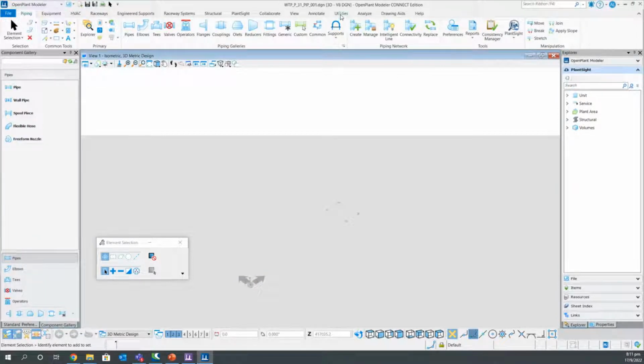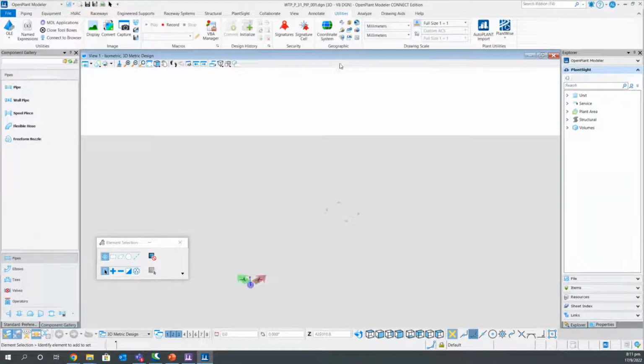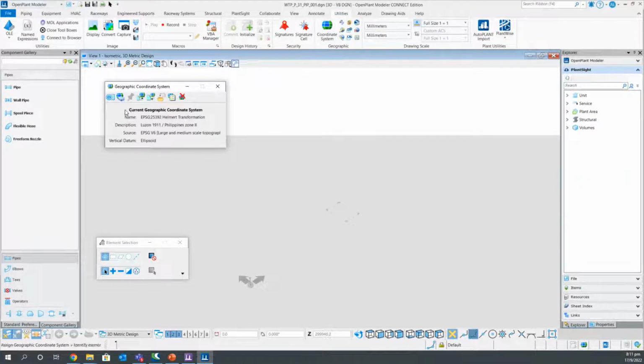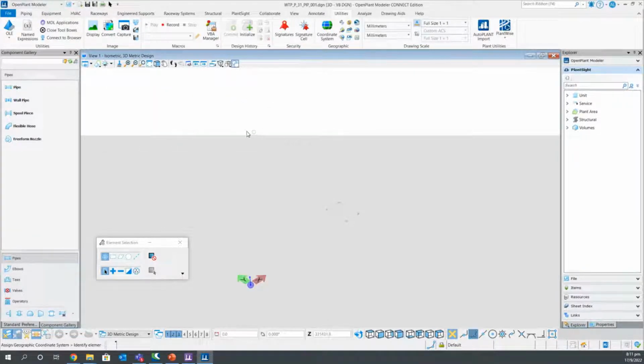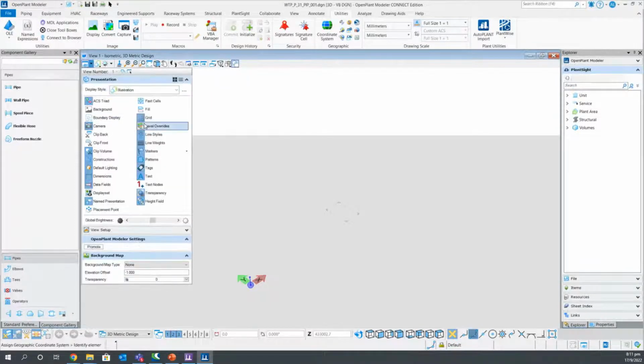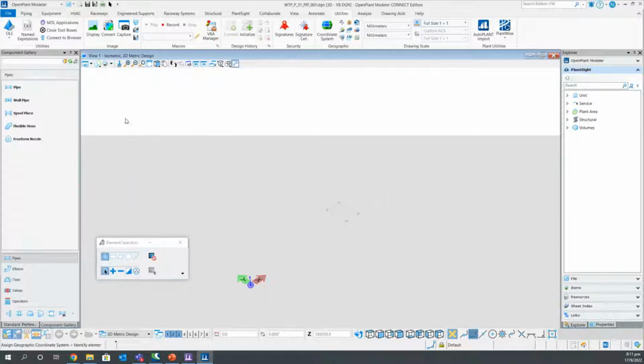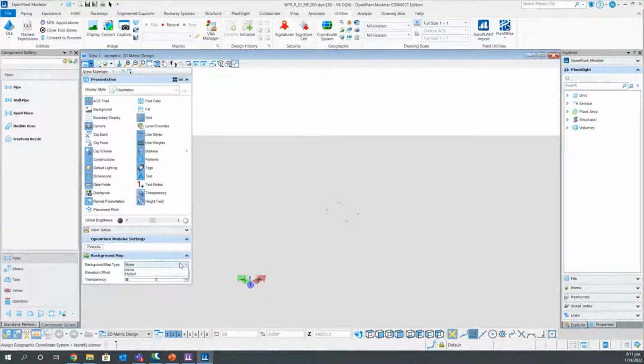So right here in the coordinate system, I place a geo coordinate, so it is placed in the Philippines. Okay, so I use this one, and I can also review the location by turning on the background map. Okay, so I'll just quickly turn on the background map.